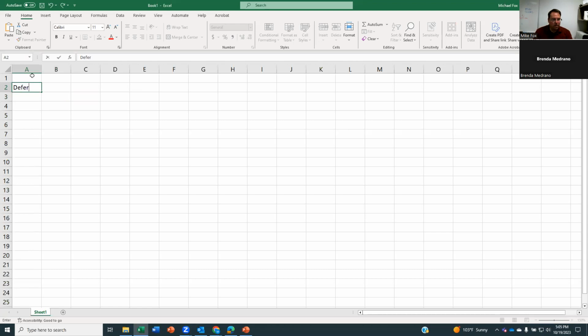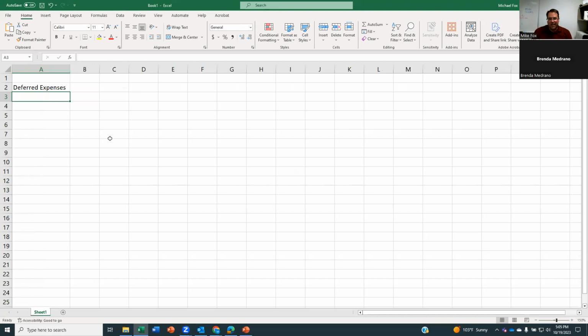This sounds really intimidating to me, because it sounds like, what are they even talking about with that name, deferred expenses? All it means is sometimes we purchase an asset that will then be used up in the future. So a good example would be when we buy insurance for the next year. We can't really just say it was an expense the whole year's worth when we bought it. Instead, we have to recognize that we have an asset called prepaid insurance, right? And then we'll be using up some of it at the end of each month or whatever. And so that's the first type.